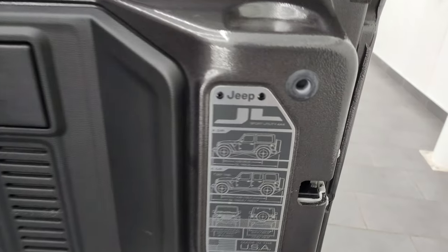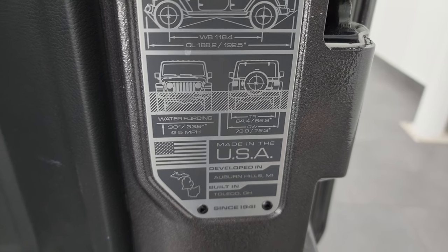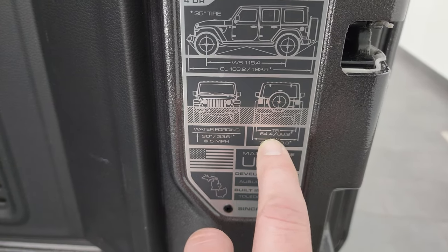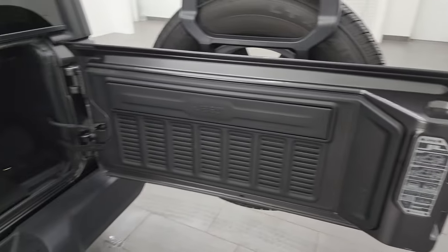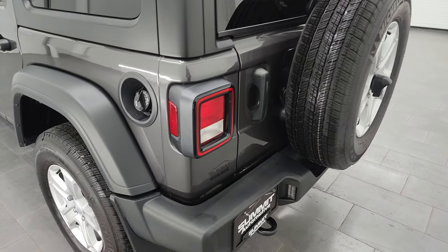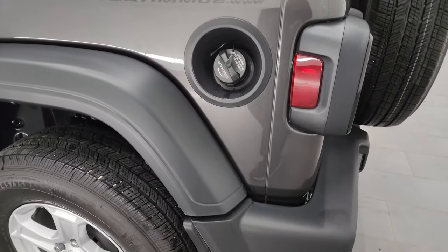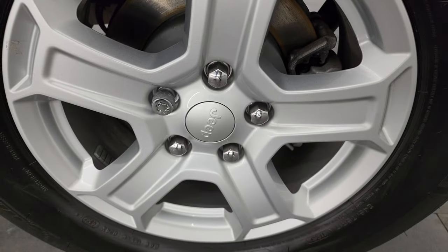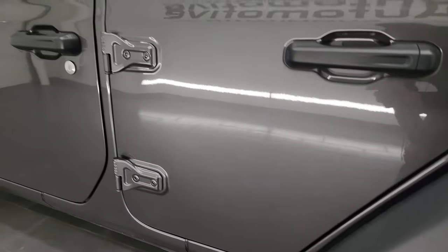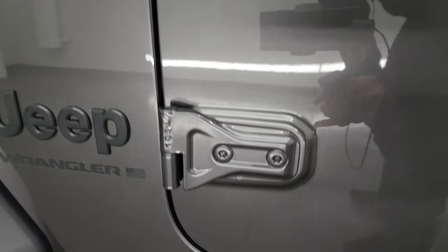Seven slots on the back door, and then you get the JL badge — two-door, four-door, wheelbase and overall length, as well as water fording. You also have the distance between the outside of the tires and the tread center. Coming around to the driver's side, just as clean as the passenger's side. This one does have the low-gloss black top. No dents or dings in that rear quarter or door — looks really good. Back wheel and driver's side doors are in excellent condition. Door hinges show no corrosion. Very nice.